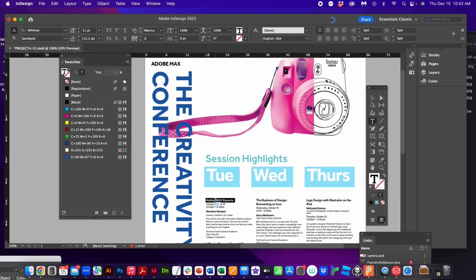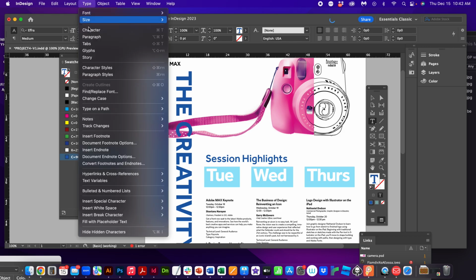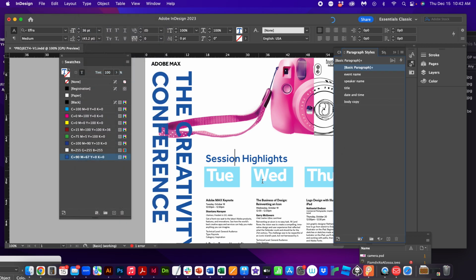And what's interesting about that is that if I decide that I want to use that color throughout the file, whether I use it in, here, let's get my paragraph styles. So let's say this is my event name, right? It's here in my paragraph styles.